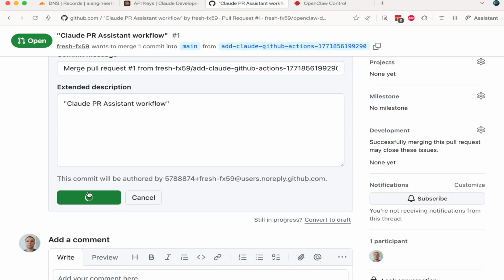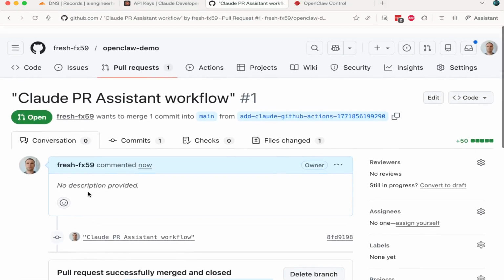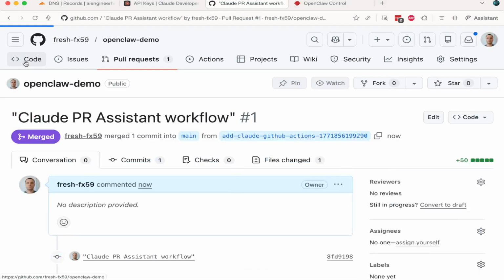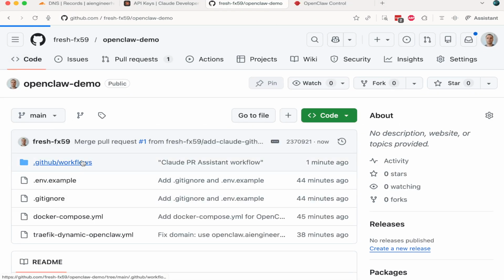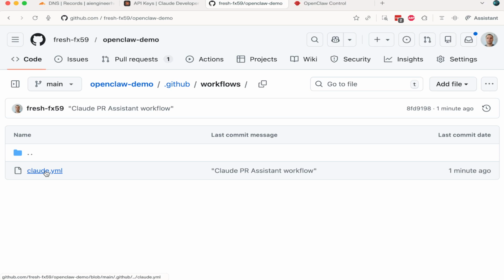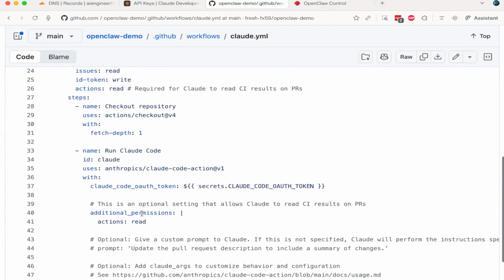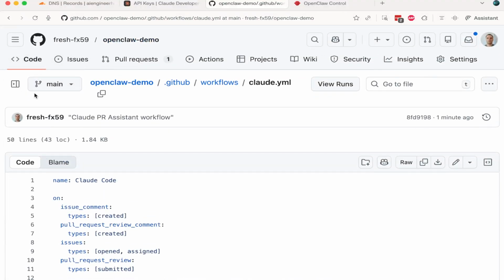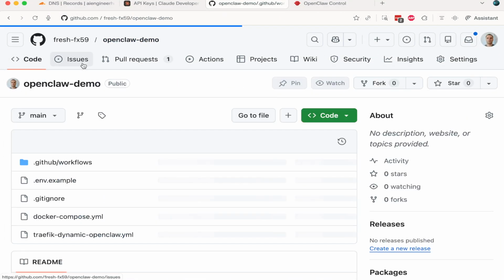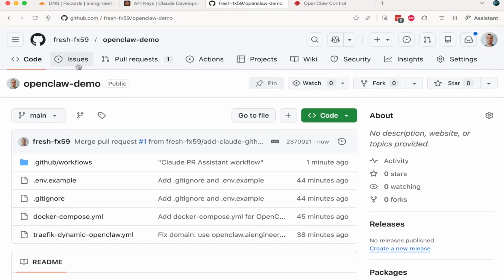So just to make it work, let's take a look at the code. Yes, now we have a new workflow. It's like this, and now let's create an issue.